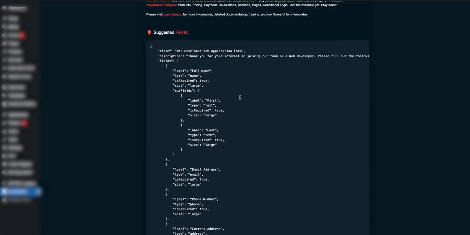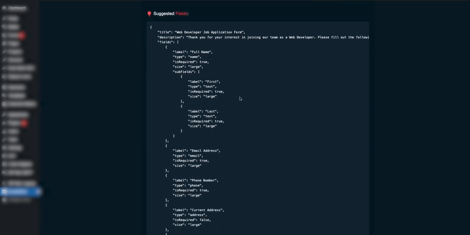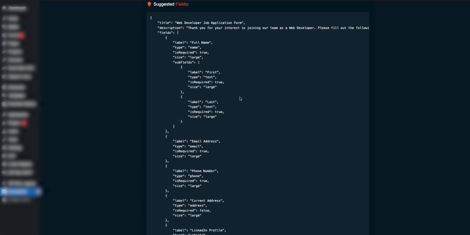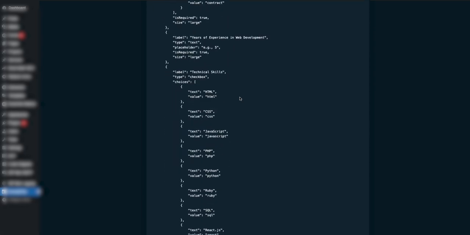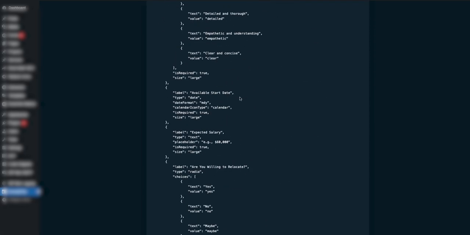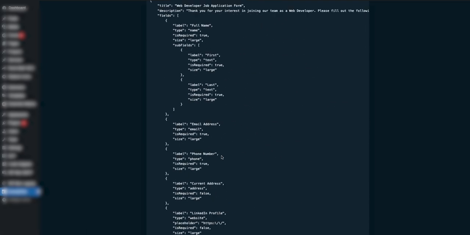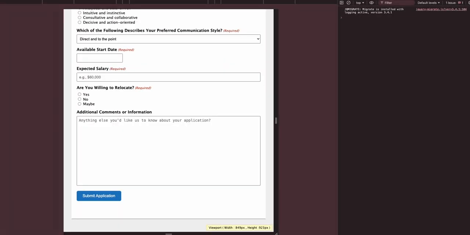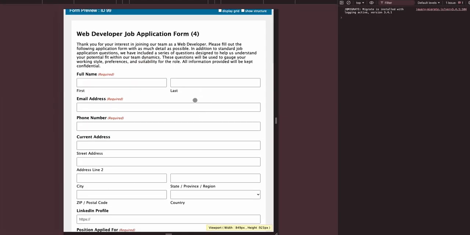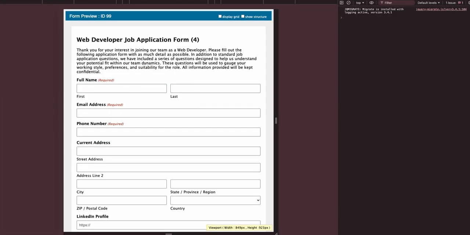And then as you use this, these suggested fields come back as a parsed JSON response that's been prettified that you can inspect, and then at the same time there's also the raw OpenAI response where we can also see our token usage and kind of dissect what we're doing. And then down at the end, yep, you create the form and immediately you get something like that. So let's restart the process and do one from scratch.